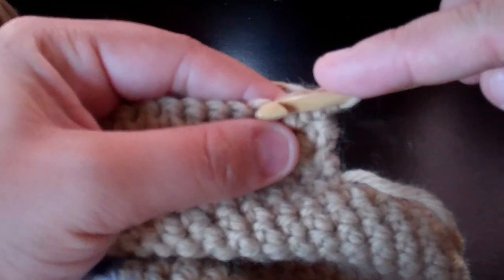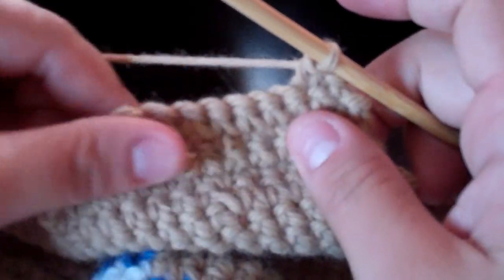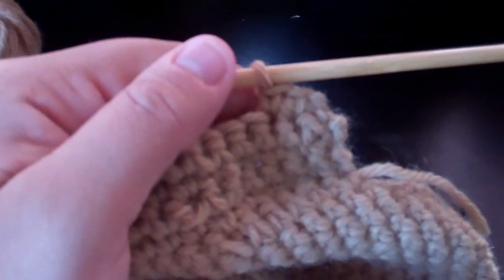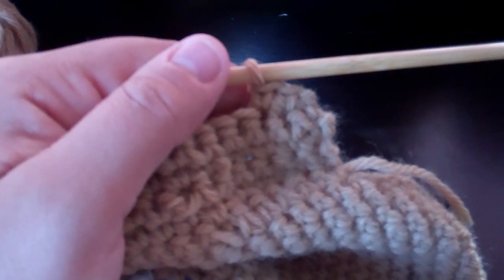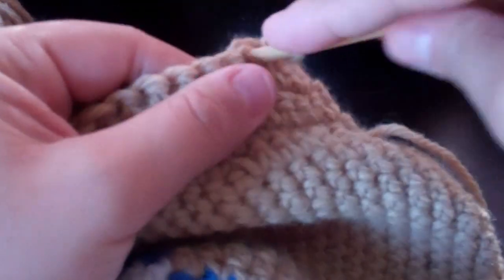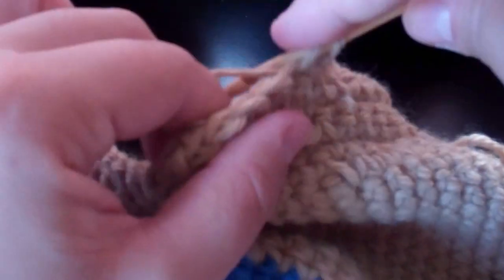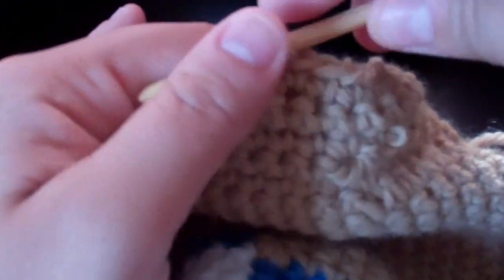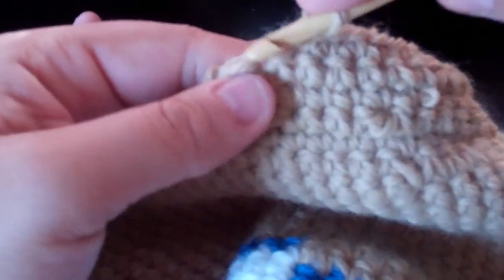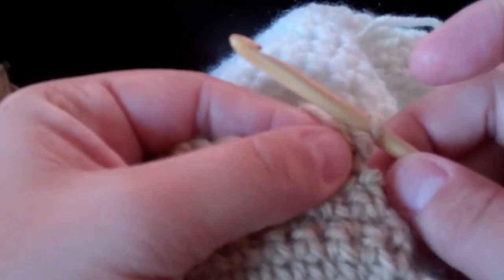We're going to do the same thing again, and we're going to move along to the second one from the hook, not the first one, the second one. Single crochet, and we're going to go across 11 stitches now instead of 12. This is counting our first one. Move along to the next. That's 2, 3, 4, 5, 6, 7, 8, 9, 10, and 11. Turn your work around.